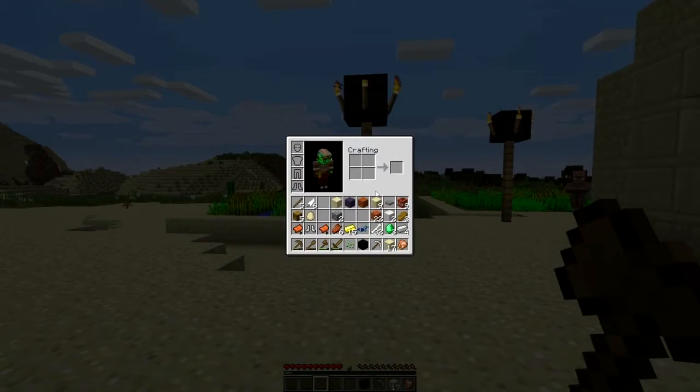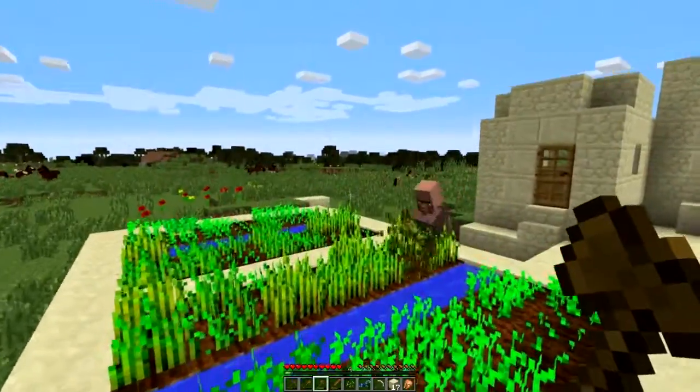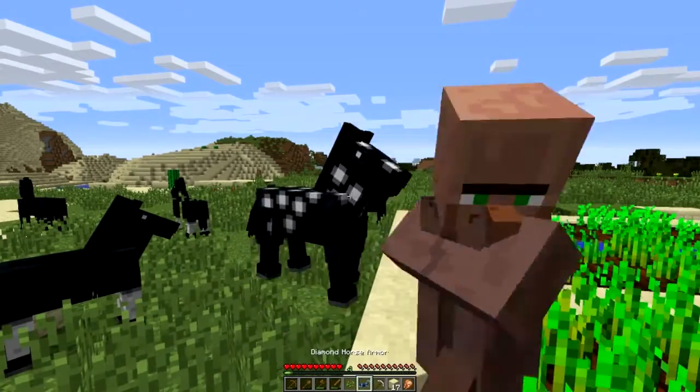Oh, and we got some horses, and I've got some horse armor. I got some diamond horse armor, and there's some horses. Yes. This is so awesome. I got some diamond armor. Hello, horsies.